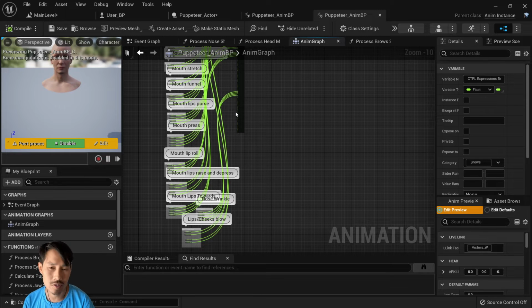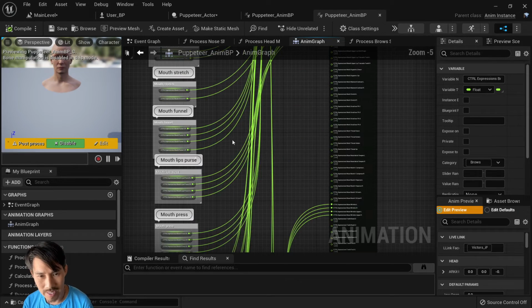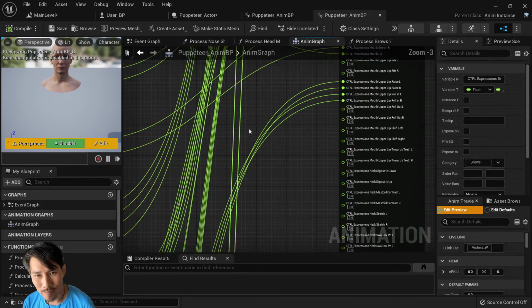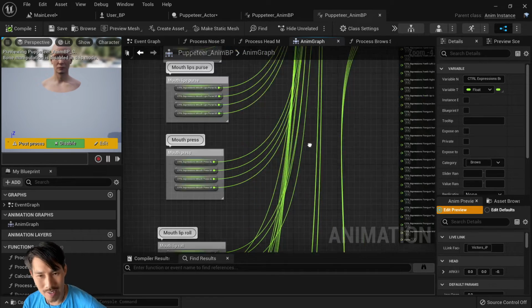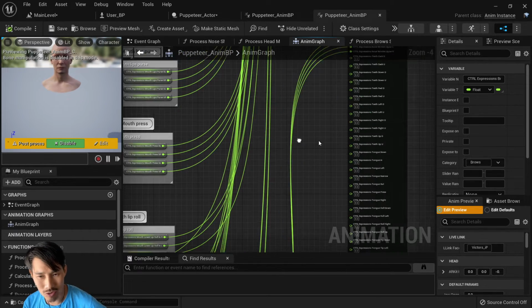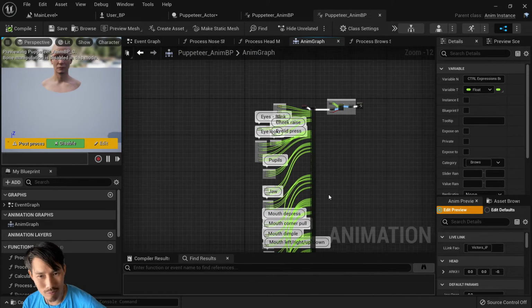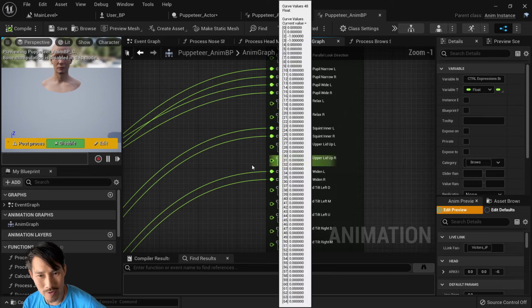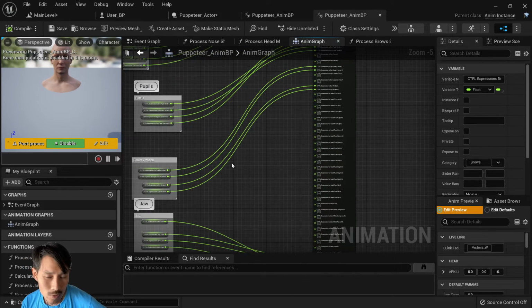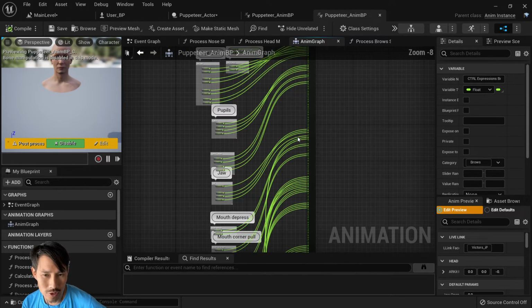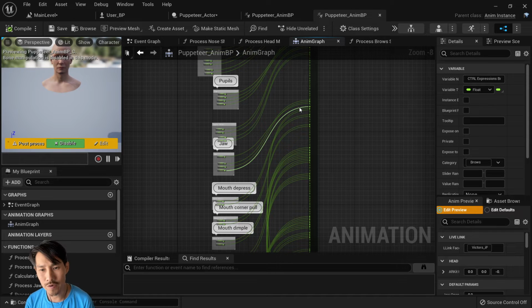Now, this is different to the default setup. The default setup uses a pose asset, I think it was. I can't remember exactly now, but this is a bit more of a manual way. The reason I do it this way is I have control over how much I can drive each control. There's heaps of controls, probably about 130 something, if I recall correctly. It also means I can drive controls that ARKit doesn't give us. ARKit blend shapes give us 50 odd controls, but the Metahuman rig has over 130.